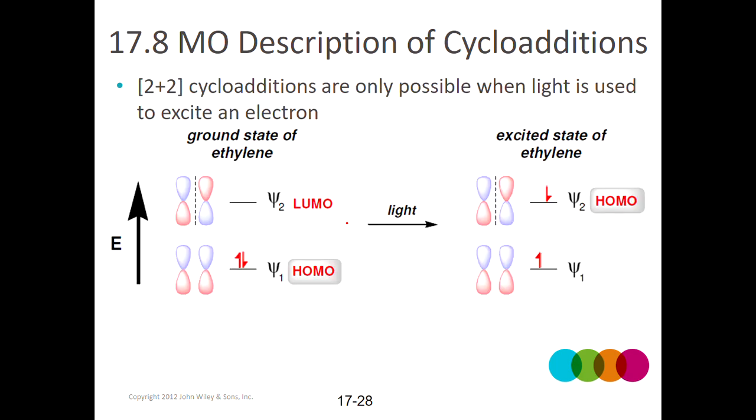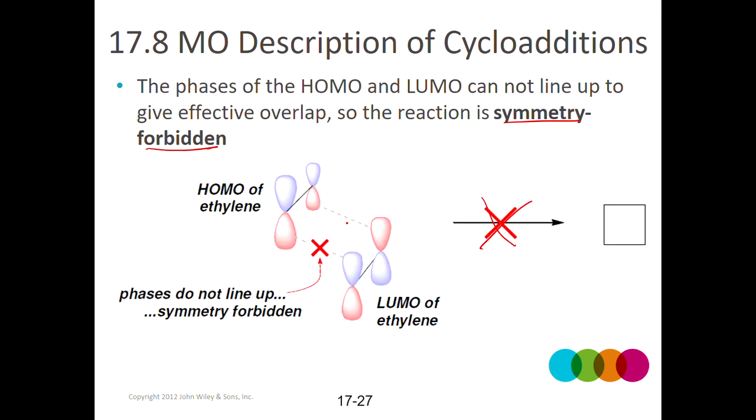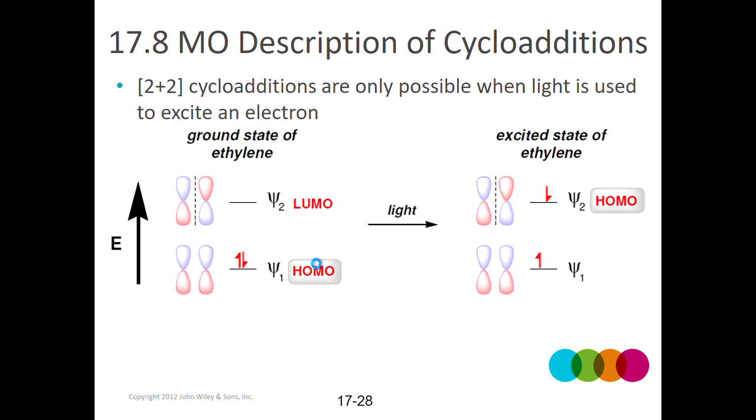What's required is light. It won't work when it's thermally initiated. Using heat is not going to make it easier for these orbitals to overlap. The fact that they have the opposite wave sign is precluding them from doing effective overlap, and increasing the temperature is not going to change that. But using light, if it's the right wavelength and it has enough energy to overcome the energy difference between the HOMO and the LUMO, it can excite an electron in one of the molecules up to the next energy level.